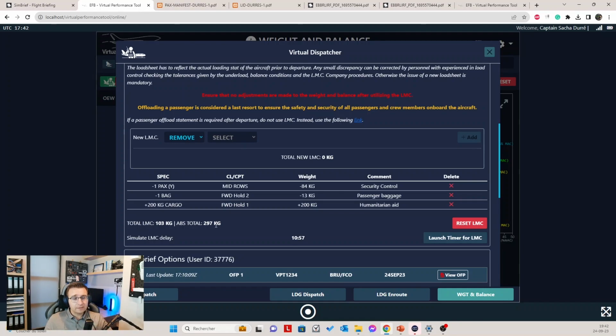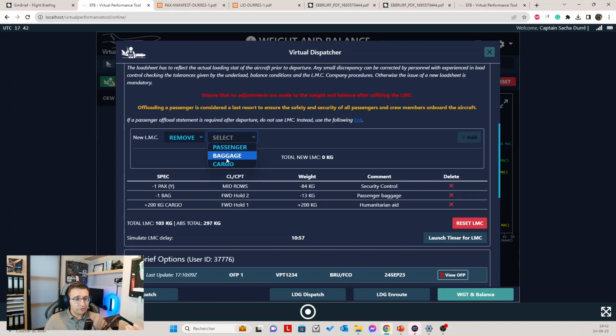This means that you cannot play around and add and remove a passenger 20 times and say, stating at the end, yeah, but it's the same load. We add, we remove, we add, we remove. At some point, there's enough risk. There's a threat of having a mistake in that LMC. This is why we limit the change to up to 500 kilos.